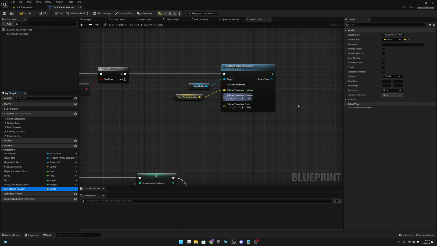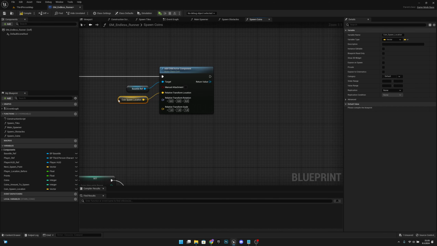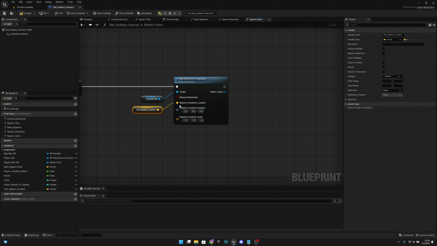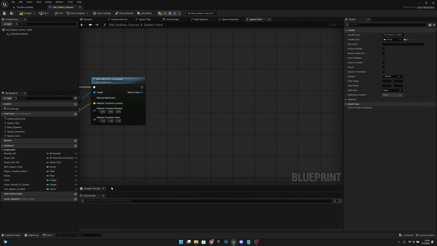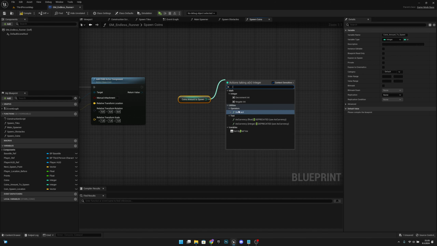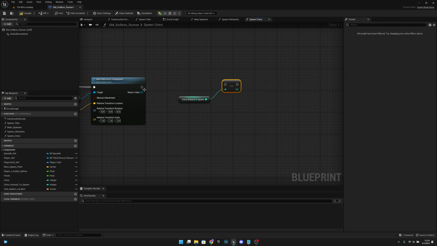Okay, and after that we have spawned our coin. We want to get our coin amount to spawn, and we want to subtract, minus minus, so decrement integer from it, so it will minus 1 from it like that.